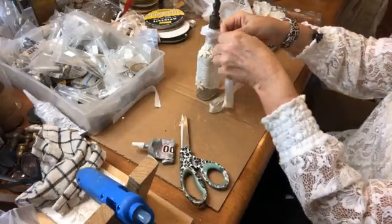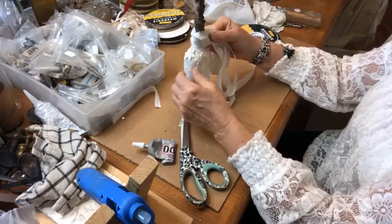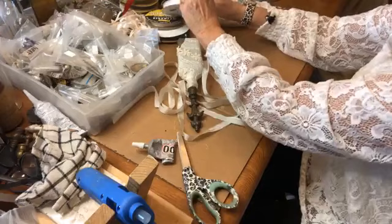Okay, so then you want to figure how long of ties do you want? And are you going to tie a bow, or how are you going to do it? So that looks pretty good. So I'm just going to give myself plenty here. So there's that, and we put the pin back in so it doesn't unroll on me. Okay, and so now I have the Hug Snug.